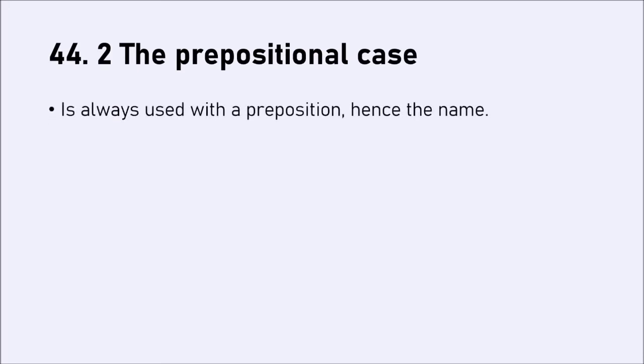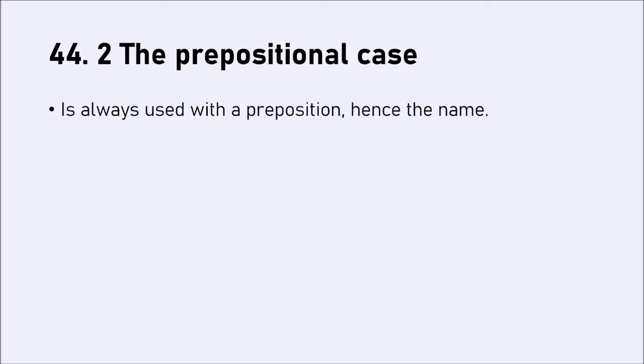Now, likewise with the instrumental case, the name kind of gives it away. We always use it with a preposition, always, always. Now, yes, okay, with other cases, they are also used after certain prepositions. However, think about it. Let's say the accusative case, it is not always followed with a preposition. In fact, it rarely is. We usually use the accusative case for the direct object of a sentence. I see you. Я вижу тебя.